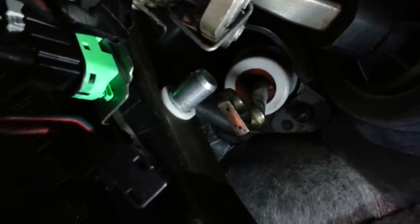You're also going to have to snap in the bracket, which is, let me see if I can get some light here. It is right here. That bracket right there is going to have to snap back onto part of the frame right here. Alright, so your final steps are to mount the new switch onto your brake pedal shaft.